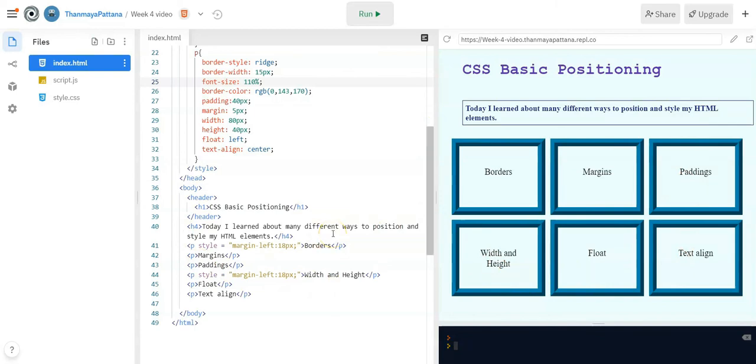So that just goes to show you how much you can really do with all of these different HTML elements. You can move them to the side, you can position them where you want to, you can really customize the color using RGB values. Using text align, you can put it all to the center. There's really no limit to what you can do using CSS.